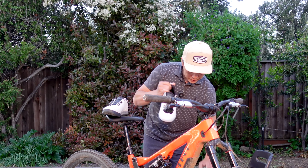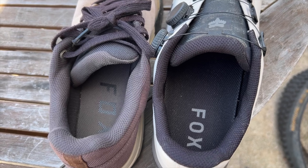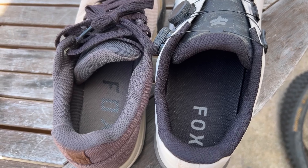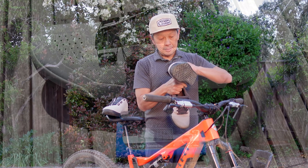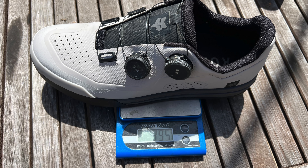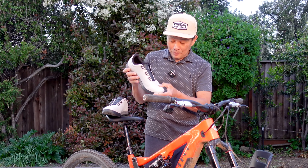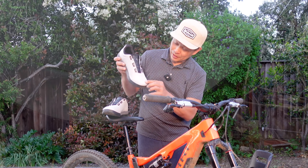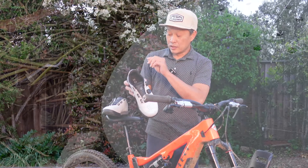To my surprise, it's a little bit different from the Union. It's the same basic shape, I think the same sole, but the top is quite different. It's now a kind of welded top instead of a cloth top. I got the white version - the dirty white version - just to test it, but I'm already falling in love with it. It's stiffer on top, a little more protection, and the protection goes deeper.